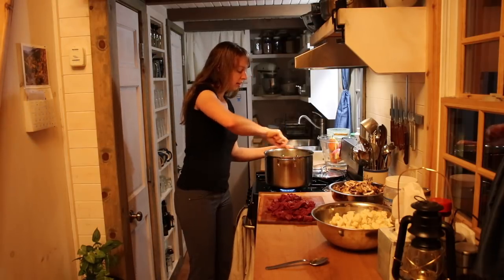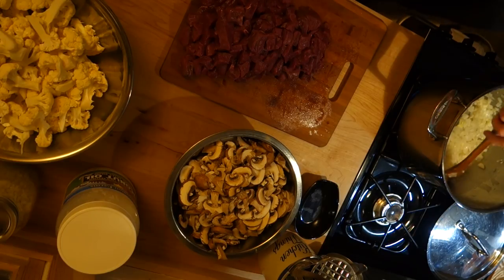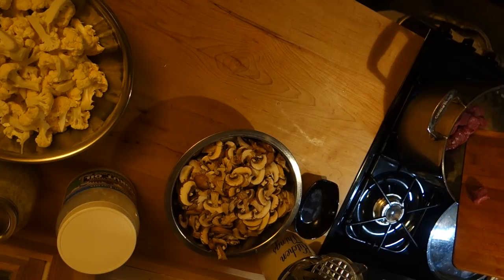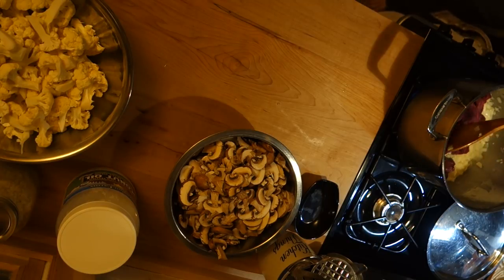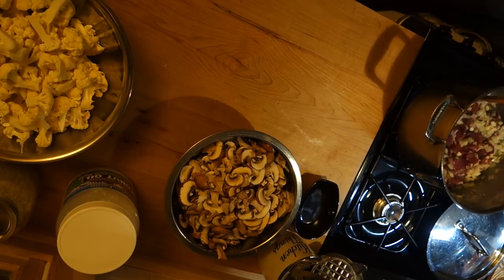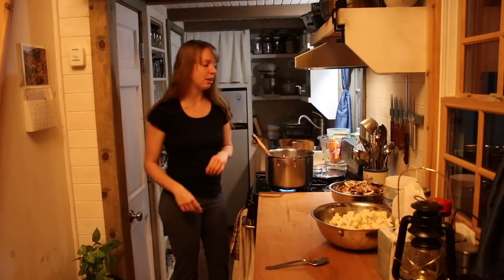Now as you can see down in the pot, the onions and garlic are getting a little bit translucent — you can kind of tell they're getting sautéed when you can start to see through them a little bit. So I am going to add my meat. That was about two pounds of meat. You could definitely do this recipe with less or more or none, whatever you like. It's part of the fun of cooking that you can adjust anything you want and make it the way you prefer.